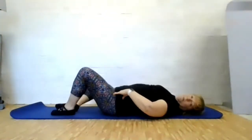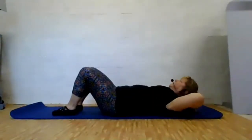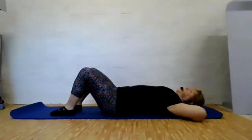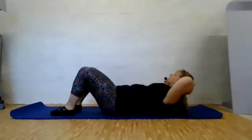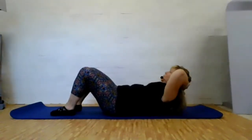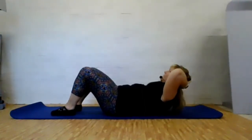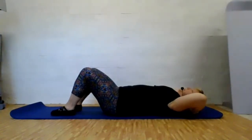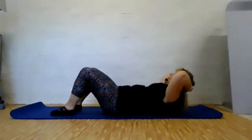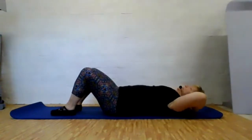Okay, we're going to start warming up the abs. So let's start with the upper abdominals here. So hands behind your head. Make a little cradle for your head. Inhale to prepare. And as you exhale, we're just going to lift the shoulder blades off the floor and take it down. Exhale up, inhale down. Now make sure you're putting as much effort into the lowering as you are the lifting. Then you're getting twice the workout compared to just letting it flop back. Lift up, take it down.